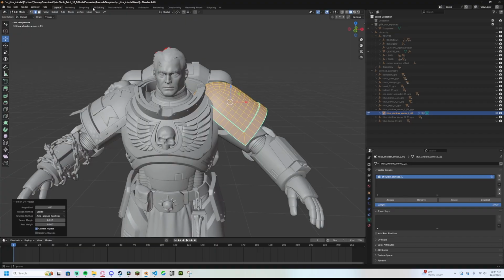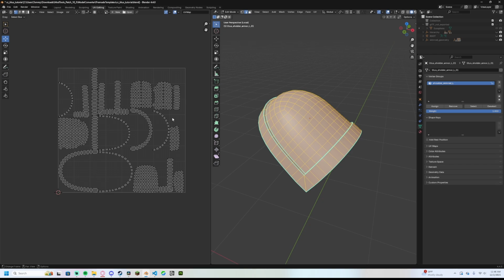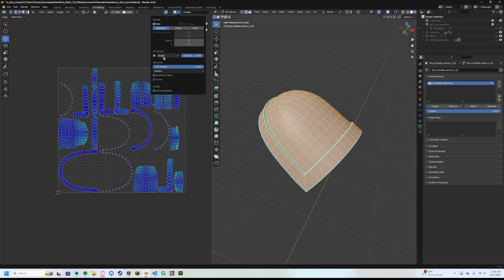Press unwrap, come up to the top where it says layout, modeling, sculpting, and here, UV editing. Click on it, and this is our UV map. Usually this is just fine. Usually the Smart UV will do it pretty well. But we're going to double check and make sure nothing is stretching too terribly by coming up to where this blue button is at the top with the two circles and clicking on the drop down arrow next to it, and where it says UV stretch, checking the box next to the word angle.